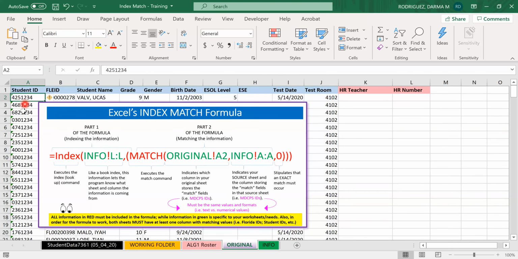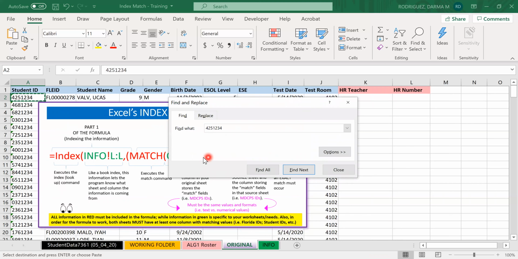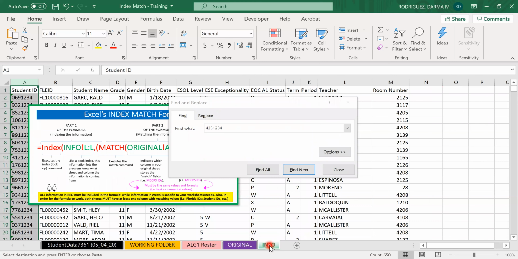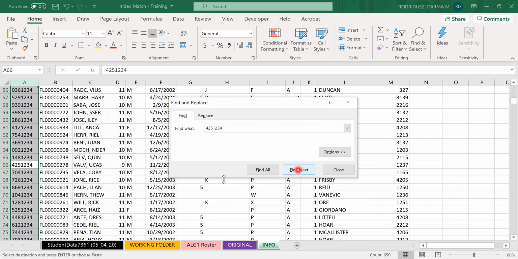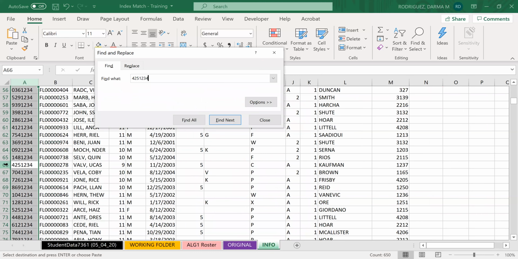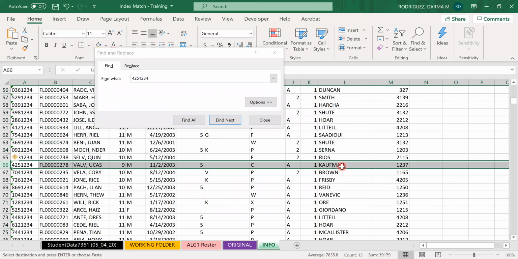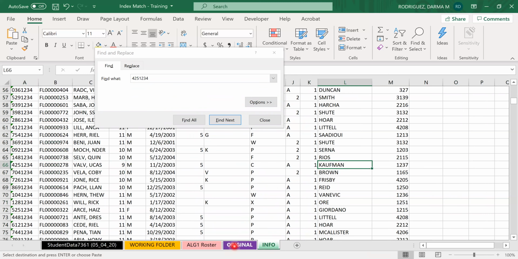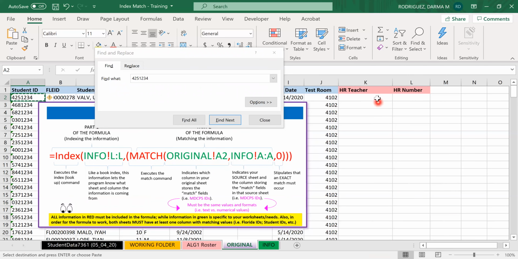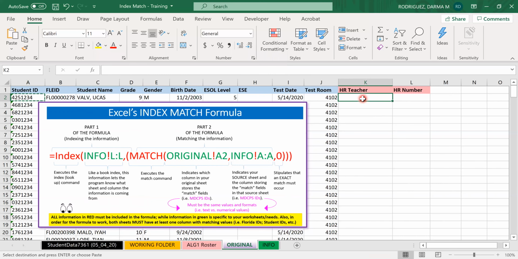In other words, here's essentially what you're telling the program. You're saying, take this piece of information, and I want you to find it. Where are you going to find it? You're going to find it here in this specific column. And when you find it in this specific column, I want you to go across and find the teacher name, and then bring that value and put it right in here. So that's the goal here, and that's the function of the formula itself. So let's see what it looks like.